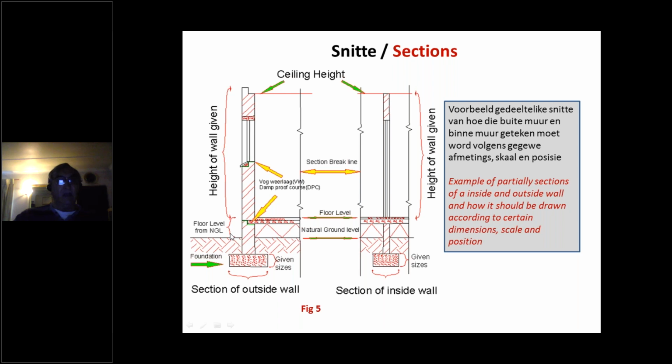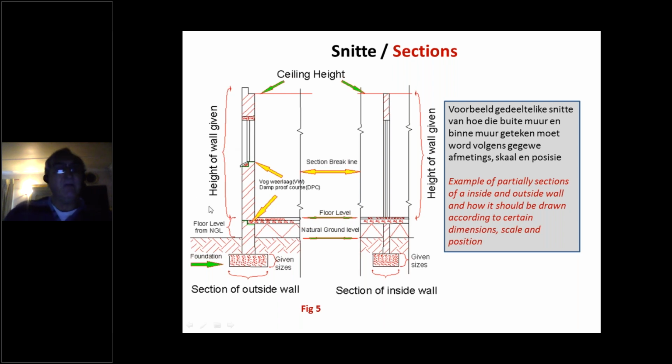Now let's look at the underbuild. The underbuild is this area, and that's always the same. You've got a foundation, which has the sizes given in your question. The foundation is lower than your natural ground level because it's filling. You fill up and compact, and that is where the foundation lies. There's a wall going up to a floor level, where a concrete slab will go through. In the inside wall, the same. A wall that will go up to the slab, and the slab will have skirting, and that is the underbuild.